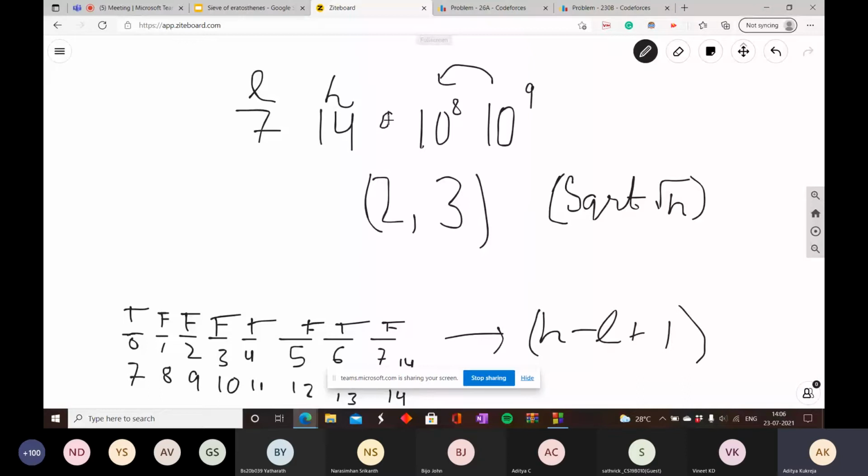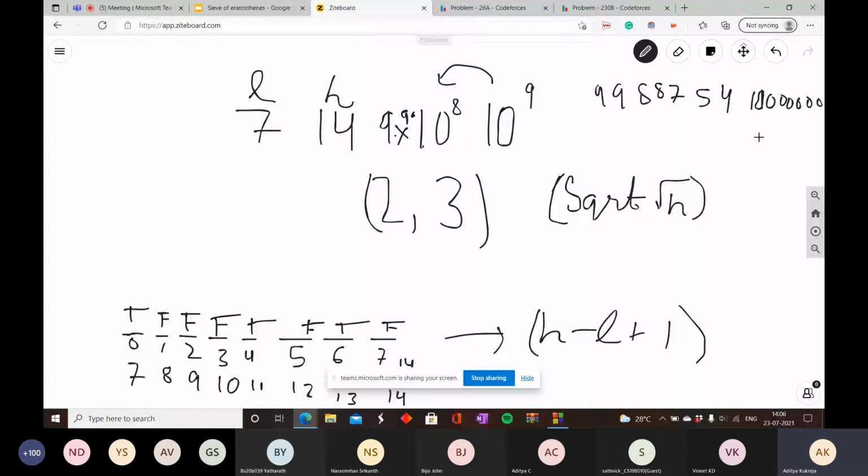They would give it some number like 99887 or 54, and you'd be given something like 10000000. So if you're given two ranges like this, h minus l would not be a really high value. It might be something like 1000 or 2000. So even this array is quite small, and even this array of 2 and 3 is quite small.